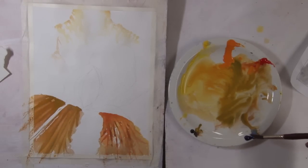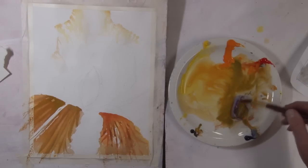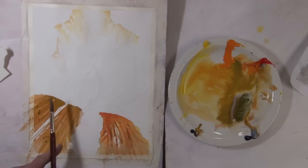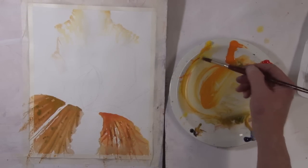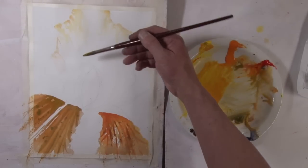Okay, and also here, I'm going to go with a darker mixture, just definitely over to the blue violet side, the little cad red light, there's a little cad orange. Now I think I'll just commit to having it dark and do a little splattering in here. Since this one's now much drier, we'll add a little touch of that there. Throw in a bit of yellow for the first one. So this is quite a thick mixture.